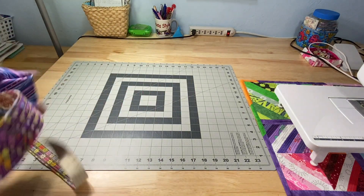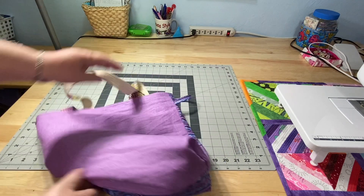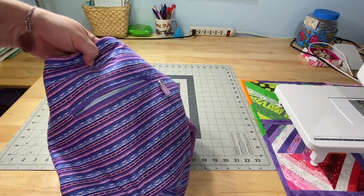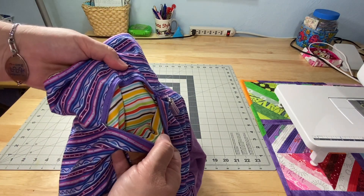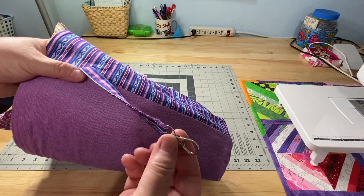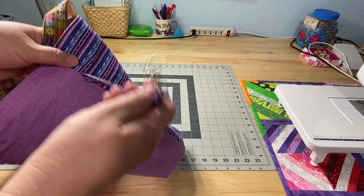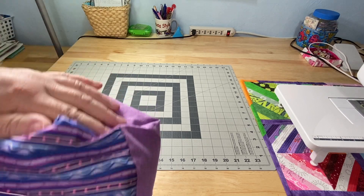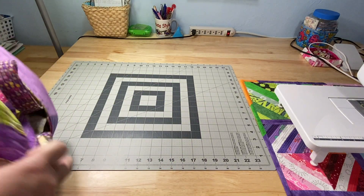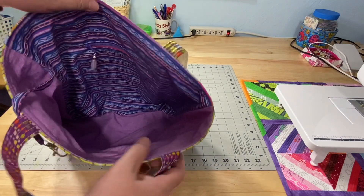Let me turn this inside out so we can get a better look at the lining. There's this purple - it kind of has an almost crosshatch look to it, very subtle. On this side I have my zipper pocket, and I added one of my fun little tassels, and I put a bright stripe fabric on the inside for the pocket - purple zipper so it blends in. I also used this fabric to make a key leash inside the tote bag, so you can hook your keys to it and just grab it and pull it out. I'm going to keep doing the lining sewn in with all of my bags - it makes it look a little tighter and neater and is really good for functionality to not have that lining popping out all the time.